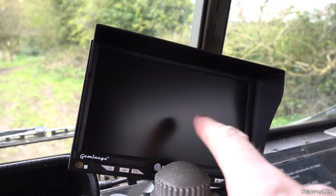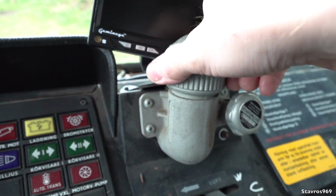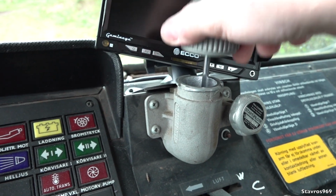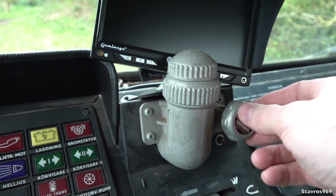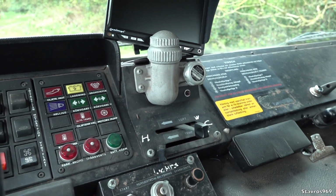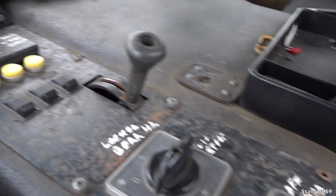Now, that's just a rear camera that was fitted later. Now, this is a starting aid injector, so you would put a cartridge in here and you would pierce it. I think it's ether that's put in here, or probably alcohol, and it goes into the engine, and you can adjust it on this to help starting the truck in cold weather. So minus 10 or lower, you would use that.